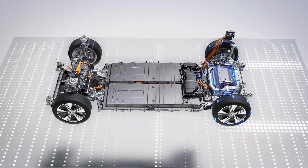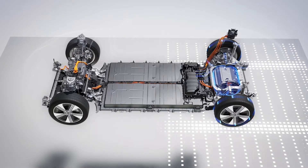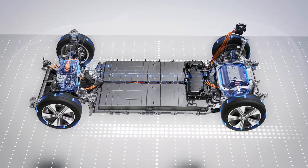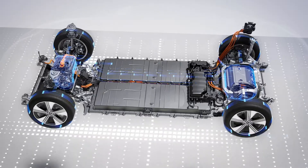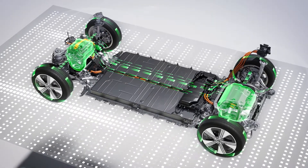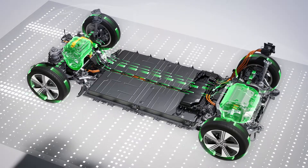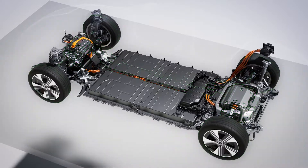When the load is low, only the rear axle is driven and the electric motor on the front axle is decoupled. If a higher load is required or there is a high recuperation requirement, the DCU is closed at lightning speed and the front axle is engaged. The entire engagement and disengagement process takes around 0.2 seconds and is not noticeable. Intelligent recuperation contributes to the high efficiency of the models on the MMA platform. Almost all braking operations in everyday life are carried out with the aid of recuperation and not mechanically via the wheel brakes. The MMA models can even brake electrically until the vehicle comes to a standstill, recovering kinetic energy.